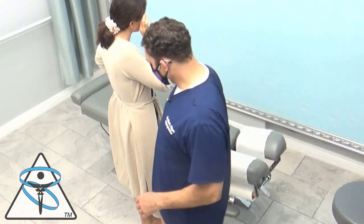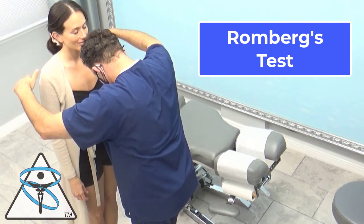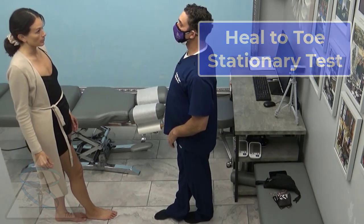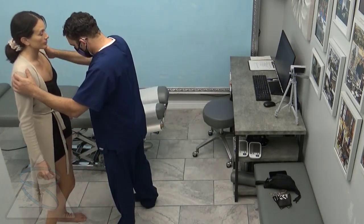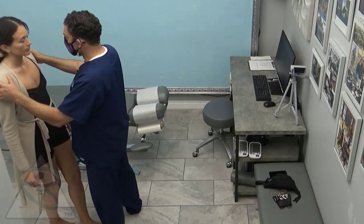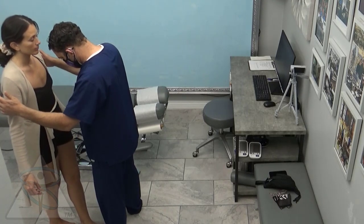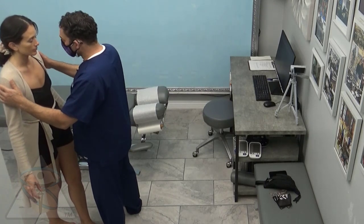This is my friend and colleague, Dr. Shireen. This is a Romberg's test — it's checking for general proprioception. Here in the tandem stance stationary test with her right foot forward, she is unsteady and falling to the right. With her left foot forward, you'll notice she doesn't fall left or right, but she's very unsteady and unstable. See how she's wobbling all over the place? This is an indication of why she's having dysfunction in her body.